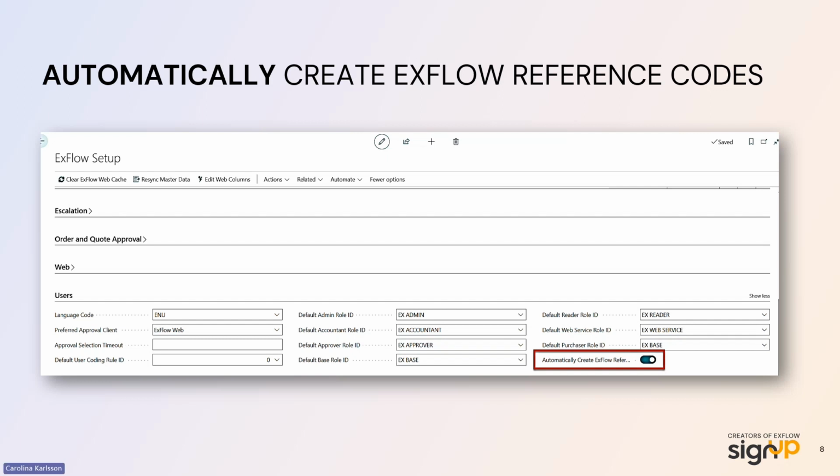You add this setting in ExFlow setup: you go to users and then tick in automatically create ExFlow reference. So when you then create a new ExFlow user, it will be created from the username, that will be the reference, and it will be the first approver on that reference code. Also, make sure that the company you're working in is included in the ExFlow permissions on the user card for the user.